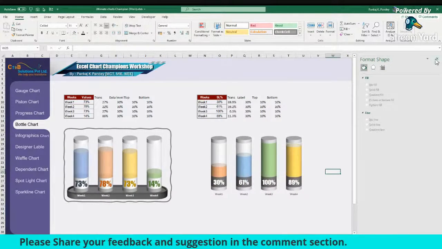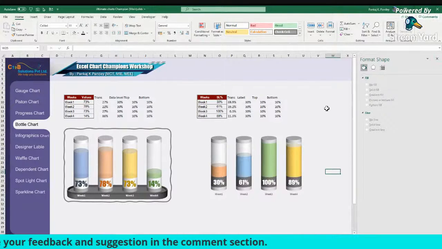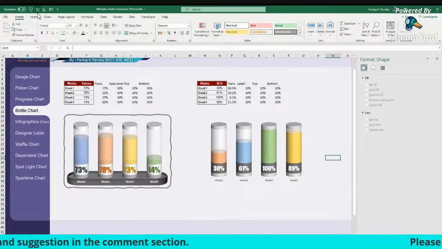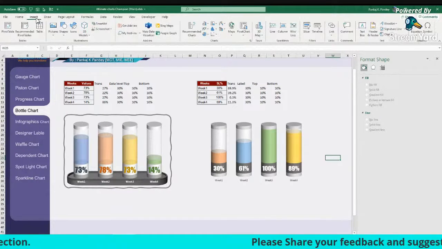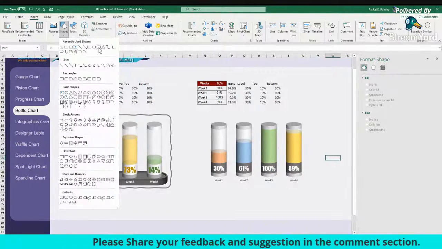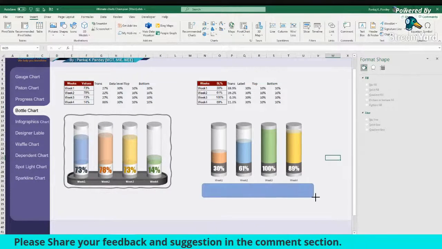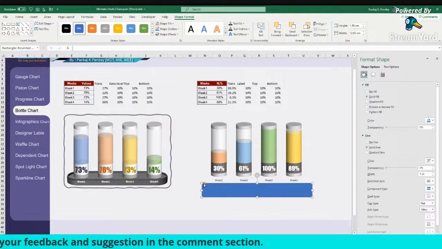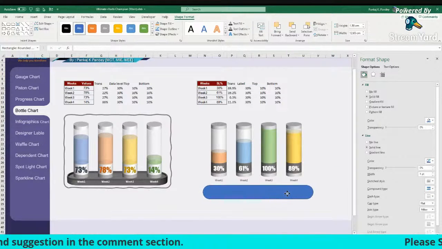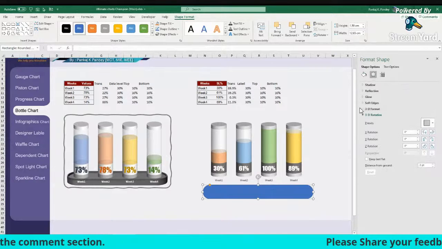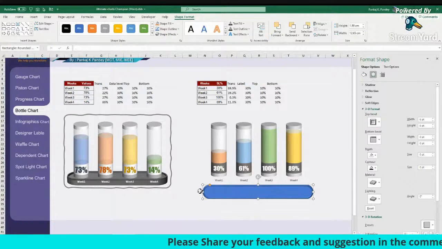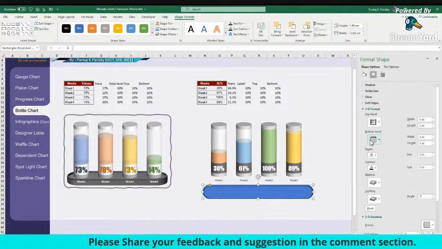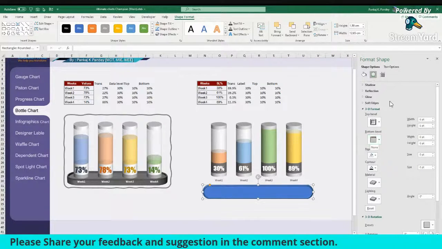The last thing I will show you is also another great example of how you can tweak any shape to create anything out of it. I will create this tray, the tray which you can see here. For this, I'm going to take this shape here. It's a very normal shape, you would have used it so many times. Convert this. Then I'll use a few features. First of all, 3D format. What does 3D format give? It gives us the imprint of a 3D. It looks like this, rather than 2D, it now has a 3D imprint.